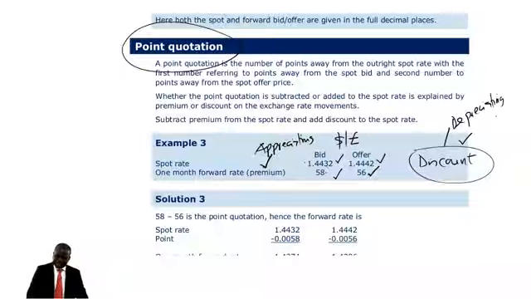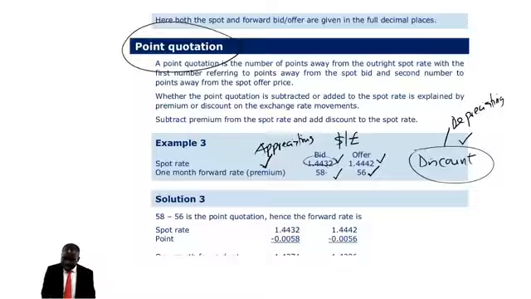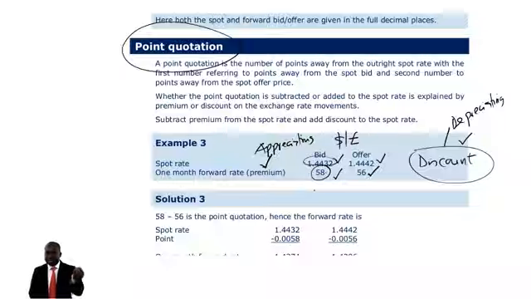And I have said this before when we're doing the international investment appraisals. We said when a currency is appreciating, you will need less of that currency for the same amount of the other currency. So when a currency is at a premium, because you will need less, the answer here is going to be this minus that. So when it is at a premium, you are going to minus it.